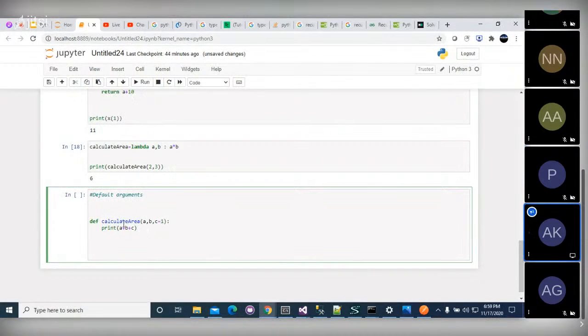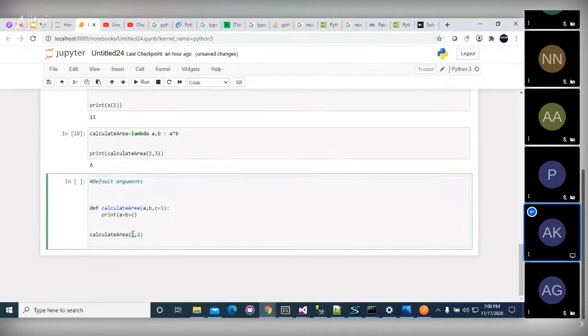Suppose that we are calling this function: calculate area, and we are passing here 1 and 2 only. So 1 will be assigned to a, 2 will be assigned to b, but we are not passing a value for c. So c will be taken as 1 because the default value of c is 1.